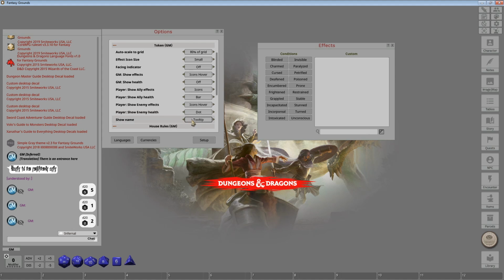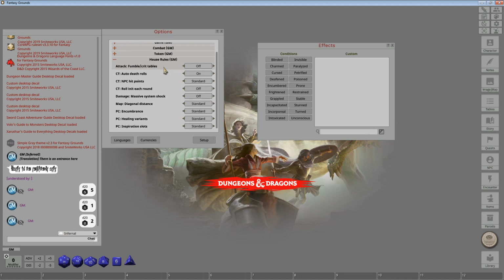And then the show name is literally just how the token is displayed with the map. So I tend to make it a title hover, so that a player can move their mouse over top of a particular character and it'll show you who it is. It makes it a little easier to figure out, oh, that's my icon, because if you have two characters who happen to choose the same token, it can sometimes get confusing.